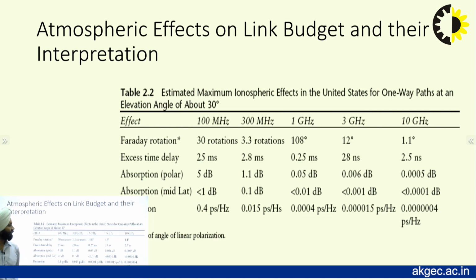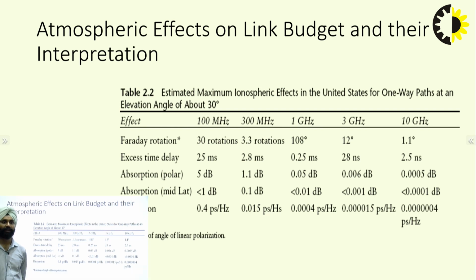Another interpretation can be taken from this frequency table and the effects in the table. If we look at the Faraday rotation with the change in frequency from 100 megahertz to 10 gigahertz, we can see that it goes from 30 rotations to 1 degree of rotation. That is Faraday rotation. So there is a rotation of the linear polarization angle with the change in frequency.